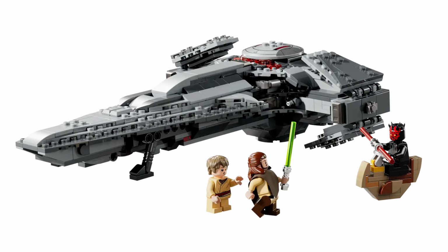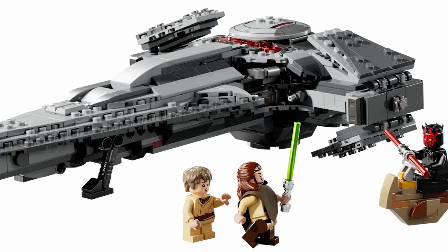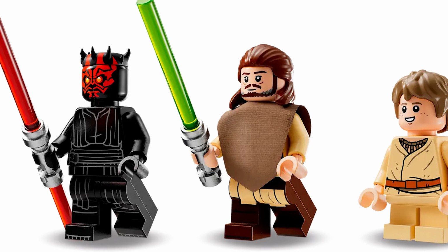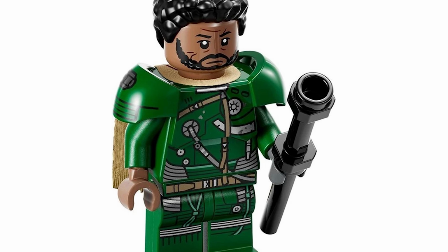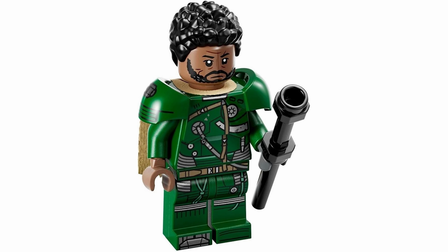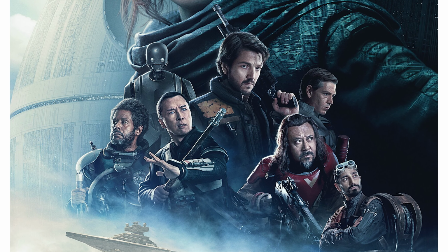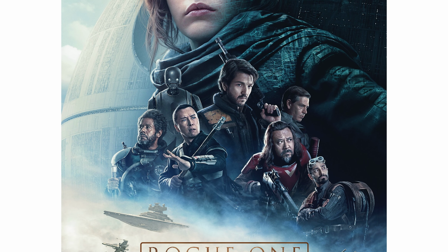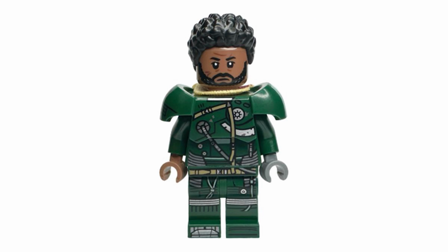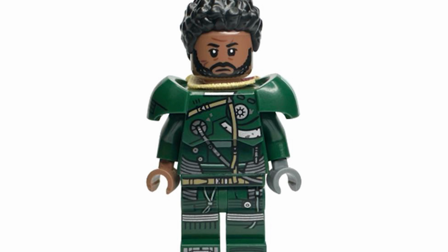Darth Maul Sith Infiltrator comes in at number 2, and this is a set that LEGO has made multiple times before, and every version of this is always great. The main minifigs include Darth Maul, Qui-Gon Jinn, and Anakin Skywalker, and the 25th anniversary fig is Saw Gerrera. And just like with the 25th anniversary minifig, I'm surprised that Saw Gerrera hasn't been made already. When Rogue One came out, Saw Gerrera should have been in a set, but instead they haven't. And you know what? At least he's in a set now rather than never being in a set. So better late than never, I guess, but I still feel that this is a fig that was overdue, and LEGO saw this opportunity and said we have to capitalize now.